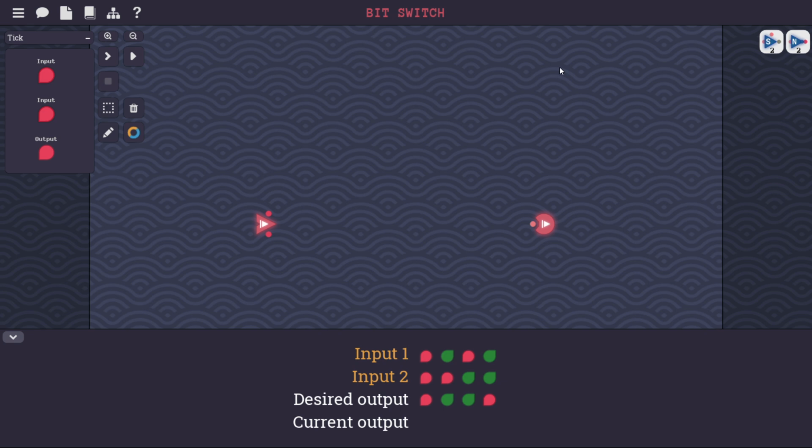An XOR gate, again I have to confirm from the definition. An XOR gate checks if the inputs are different. If the inputs are different, it fires a 1.